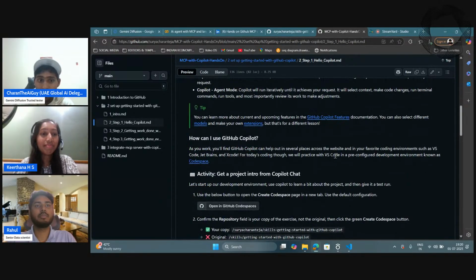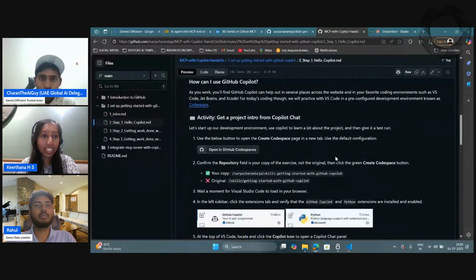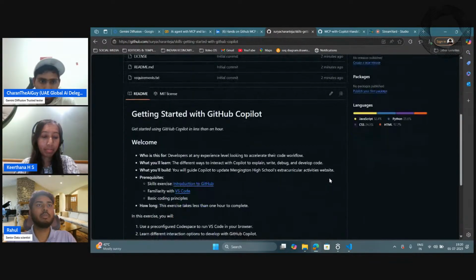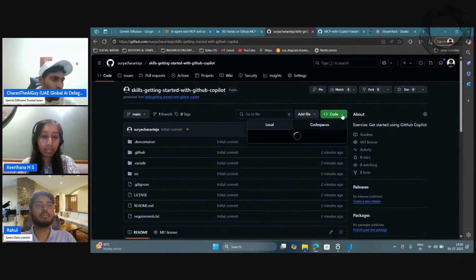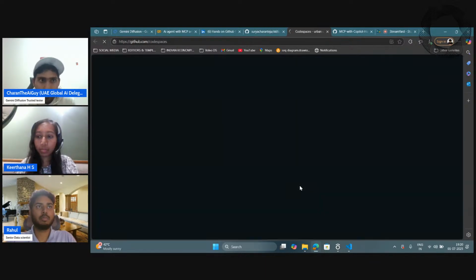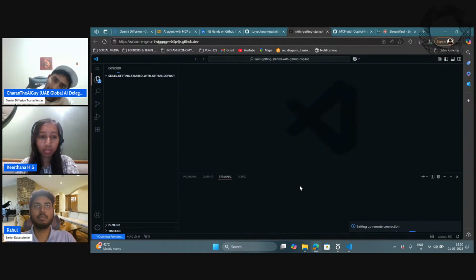That's what we're going to start off here. Okay, so to start, I think you have your repository with you, and the first thing you need to do is create a code space. Of course, we have already discussed what a code space is. Now let me click on create code space on main branch. This code space will take the main branch of our repository. We have only one branch, and this VS Code will access the main branch of GitHub.